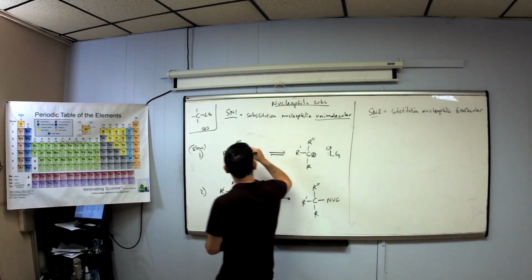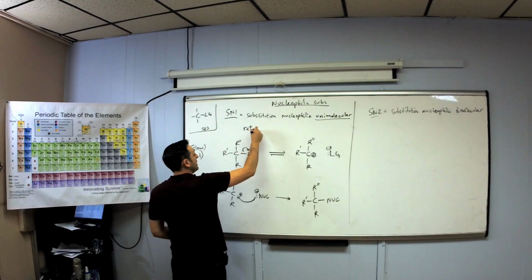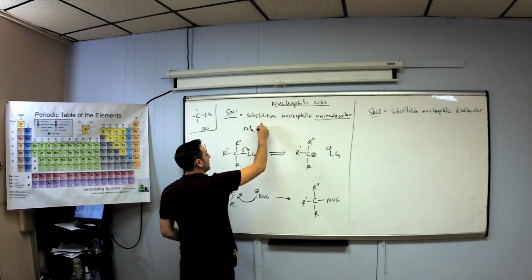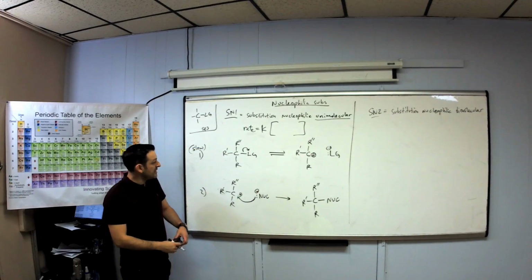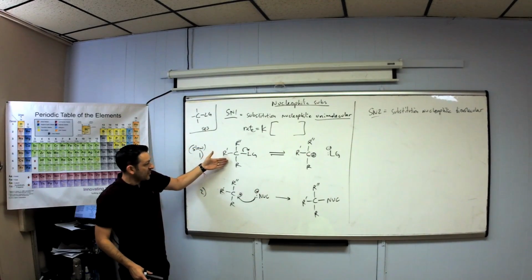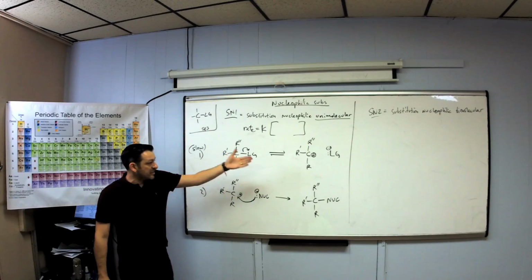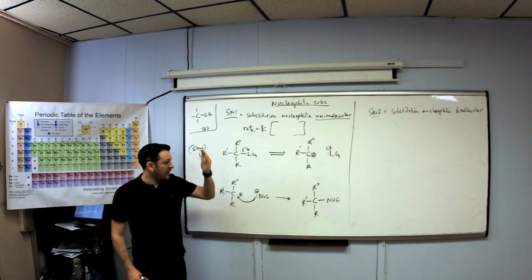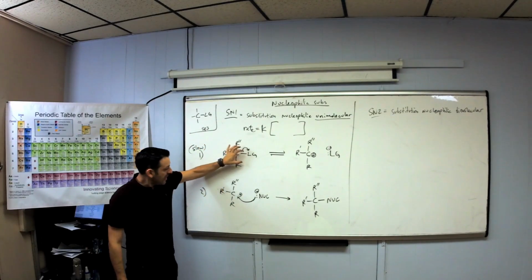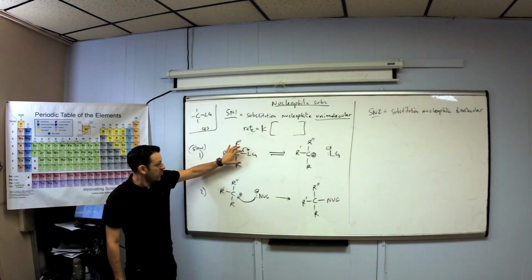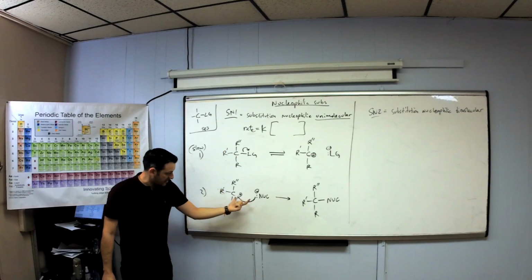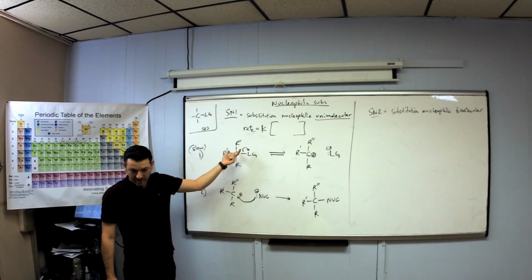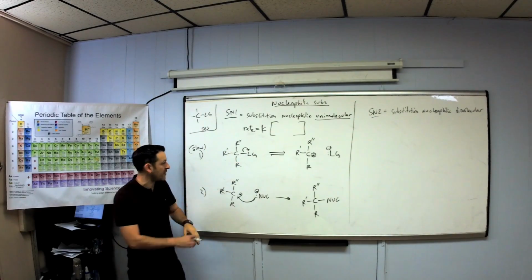So if I'm going to write the rate law for this slow step, then the rate law is going to be rate is equal to K times the concentration of the reactant. In this case, this is the slow step. It's difficult to break this thing apart. And once it does, boom, it goes, right? So it's just this molecule in the rate law, because there's only one reactant in the slow step. There's not two reactants. If this was a slow step, you'd say it's a bimolecular process. But if this is the slow step, then it's a one molecule unimolecular process.